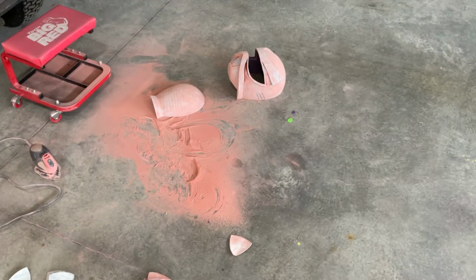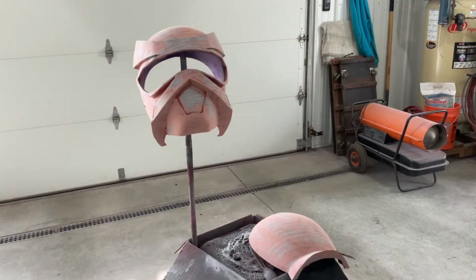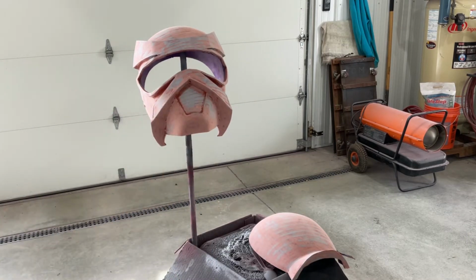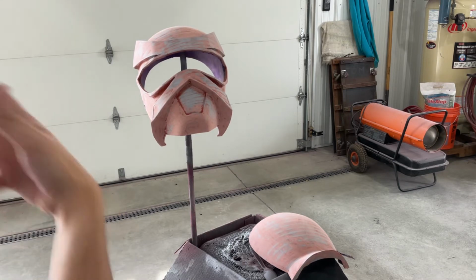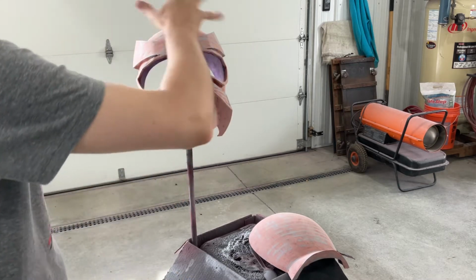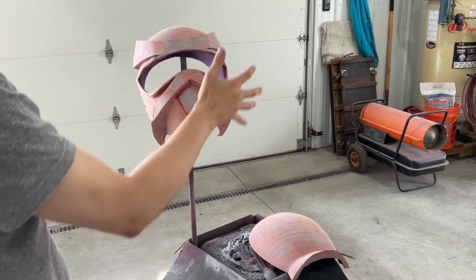Okay, got that sanded. Gonna fill a couple little things and then we'll move on to primer and see how it looks. So, okay, I added some more glazing putty around here to fix some stuff, sanded it back. So we'll put some coat of primer on it and hopefully it looks better than it did. Hopefully. If not, we'll just add more and keep going. But that's the plan. Also, I don't know if this round of primer or later, I want to try and see if I can make a pattern of the whole visor and do it all on one sheet maybe.